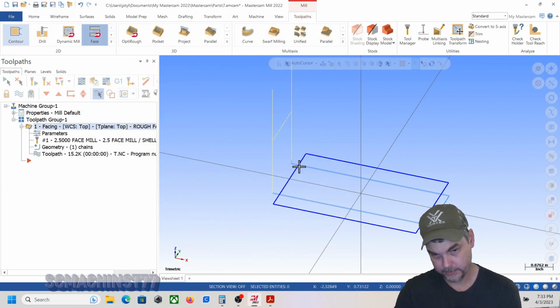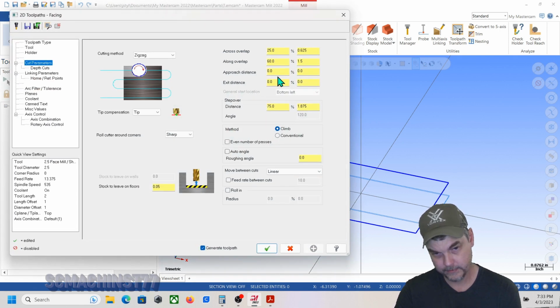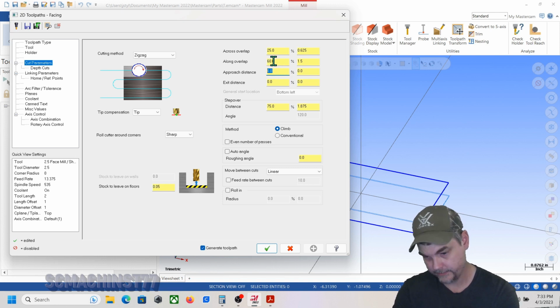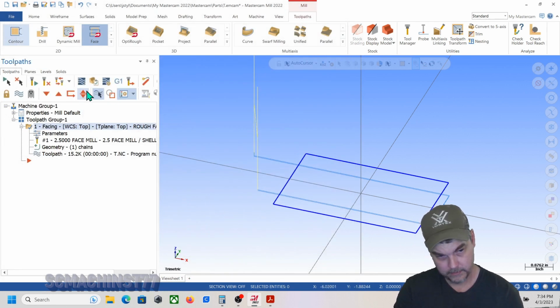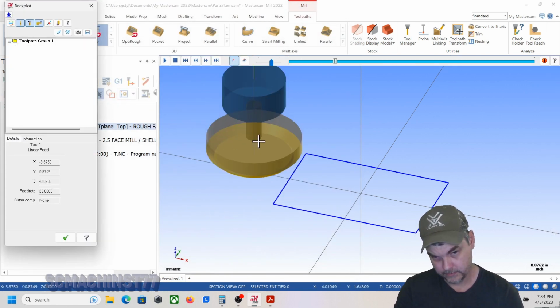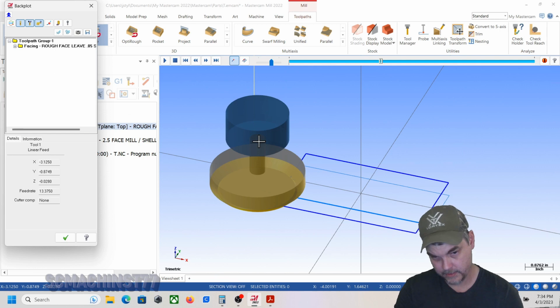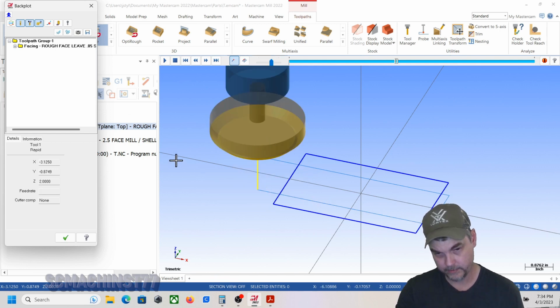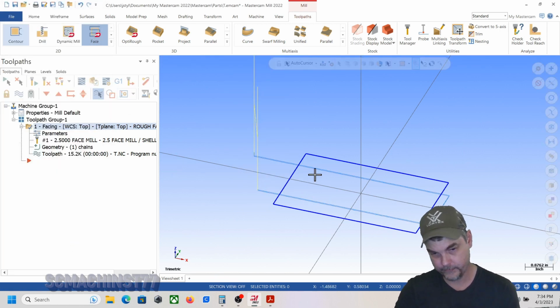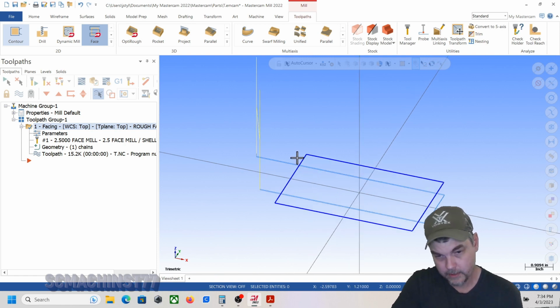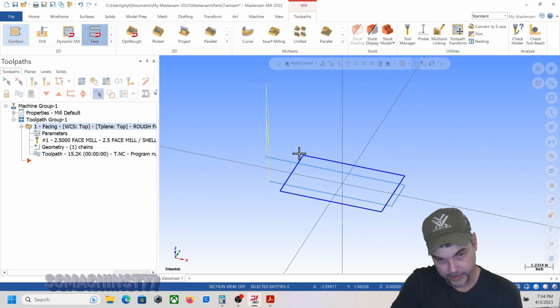You always want to make sure you're not feeding down on top of the part. You do it like this, then you can get a little more time out of it. Basically, it's going to enter there, come down, and then you're not waiting on it to feed all the way off the part. And you can play around with that. So there's our face in Toolpath.